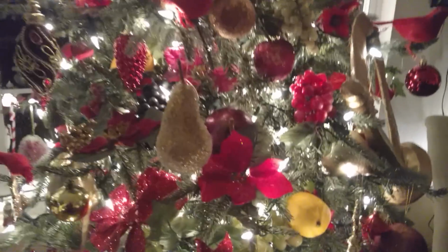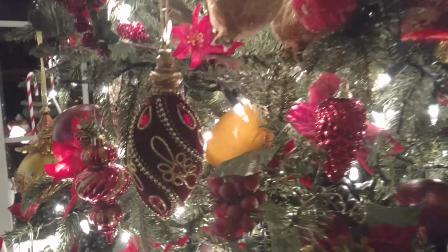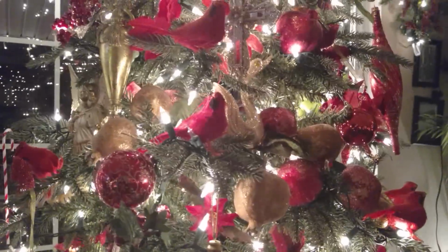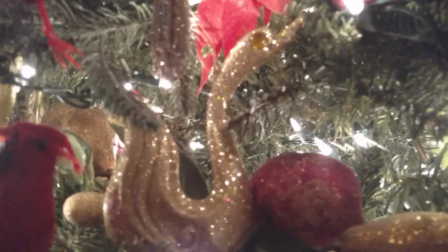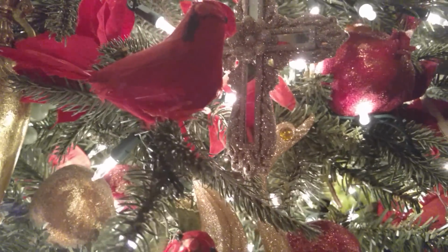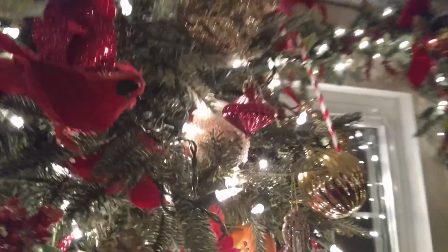My ornament is like a pear that's sugared, is what it was supposed to look like. So, some more of that old-fashioned looking. But I'm telling you, I didn't spend much for any of my ornaments. I think I picked up this one at the Dollar Tree a couple of years ago. And most of my little cardinals are from the dollar store, and little ornaments like that. And these are all actually plastic. So if I drop them with grandchildren, it's a great idea. They don't break.